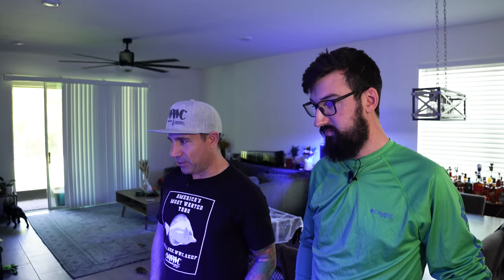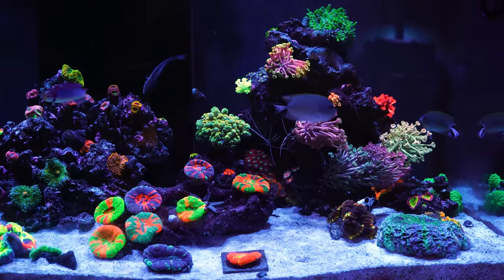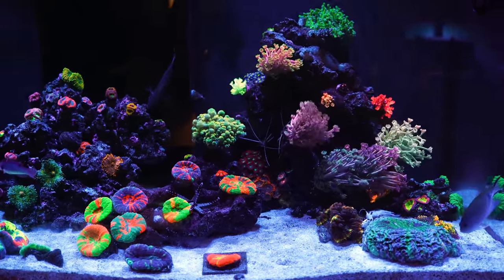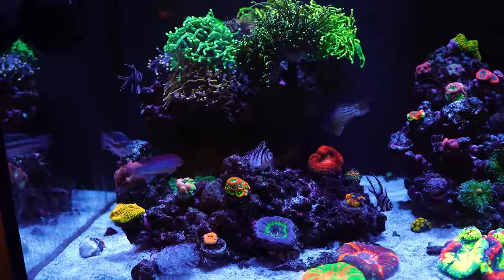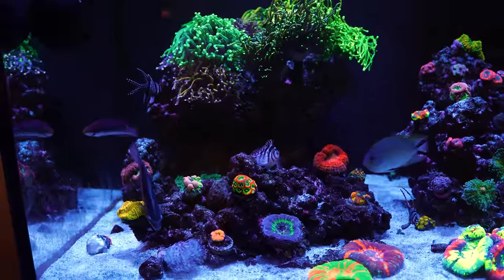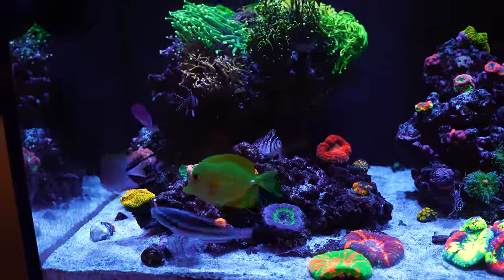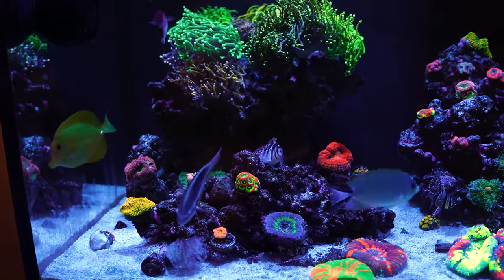You've got a lot of LPS too. Are you diving into some SPS? I just got my first acro about a month to a month and a half ago, and I also have chalices. Are you planning to put a few more acros? Yeah, I want to put a couple more up there to branch out, maybe one on this rock here — just to have some vertical and fill the space up.